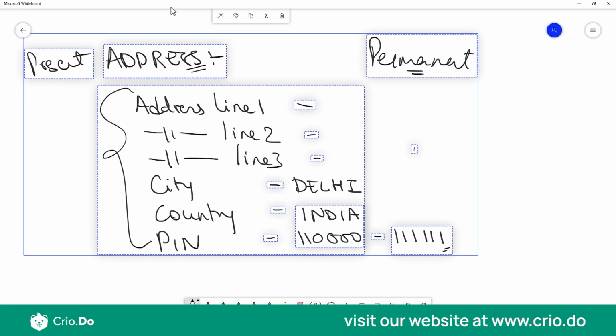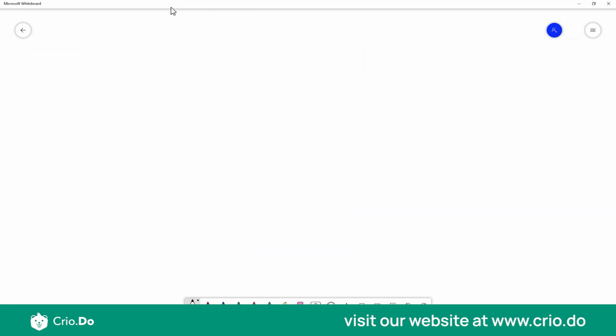In order to achieve this, we have a logic in Angular called form group. What a form group is, as we just saw, is nothing but a collection of form controls which are logically grouped together depending on the data they represent. If you have a bunch of data that has address, you can group that form group as address. If you have a bunch of data which tells you a bit about your user, maybe you can name that form group as user info. So that is the logic of having form group.